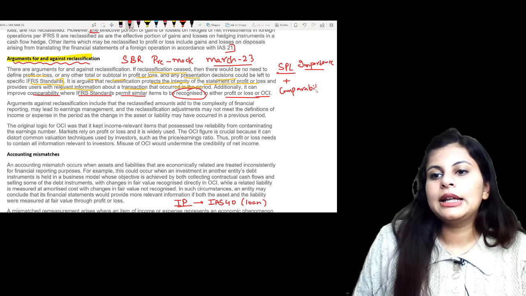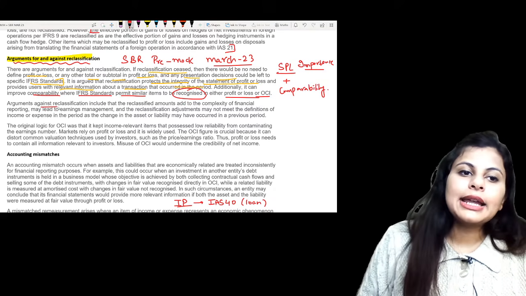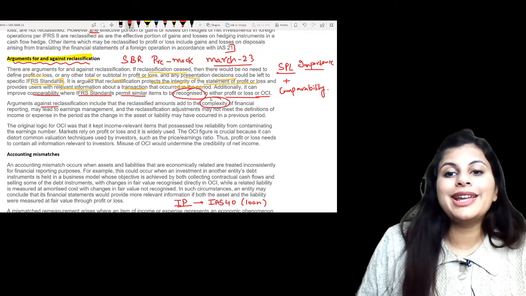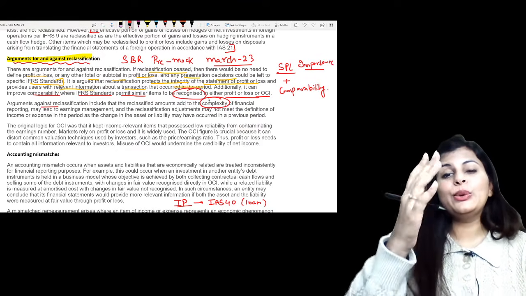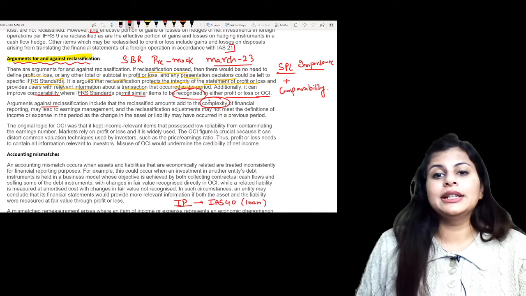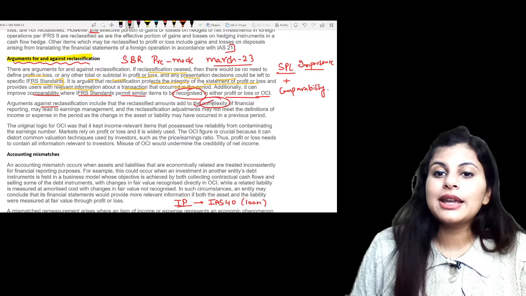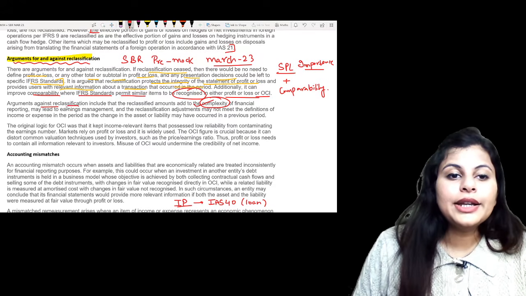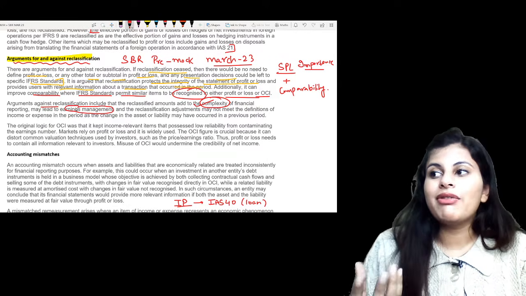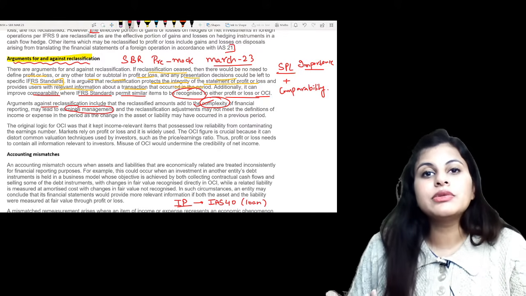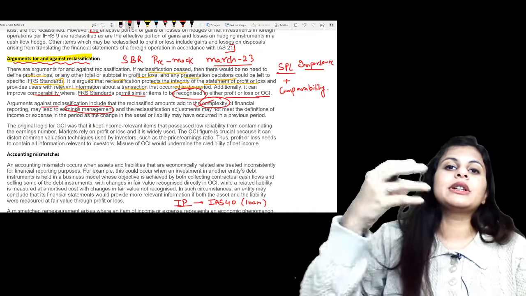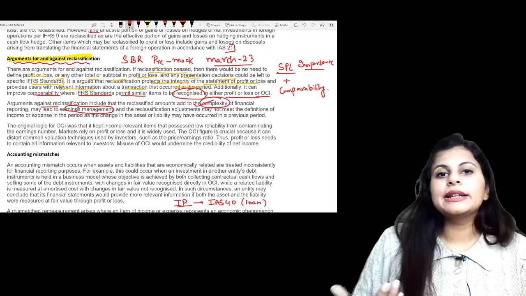No need to explain it. Then arguments against reclassification include that reclassified amounts add to the complexity. We have so many disadvantages. I'm sure you guys can also list so many disadvantages, that it is very complex, very difficult, and there is no logic to it, right? So that's what they're saying. Complexity is there. Then this can lead to manipulation of accounting earnings management. If there is no proper logic for why you're reclassifying, an accountant can misuse it, right? That I want to increase my profit in some year, so what I did, I reclassified something from OCI to P&L. So I increased my profit.